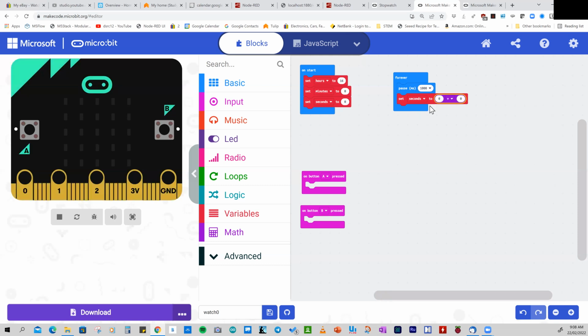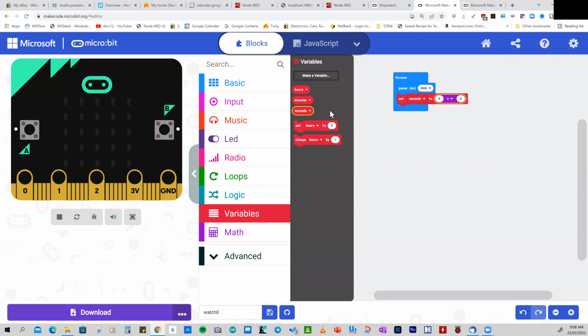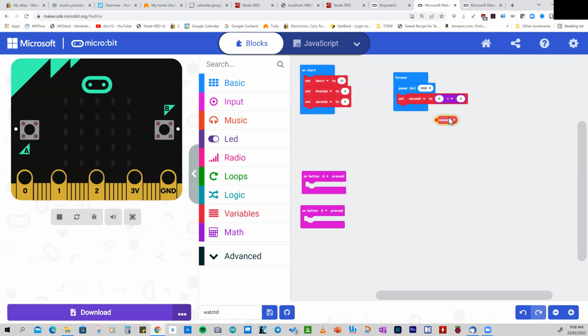And under here, we want to add 1 to the seconds. So we just go back to the variables, drag seconds across, and when the 2 red circles click, see they're attached to each other now, let them click. So seconds plus, and we just type in 1. So we wait 1 second, and then we increase the number of seconds by 1.